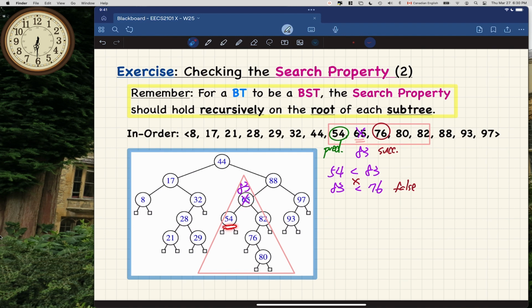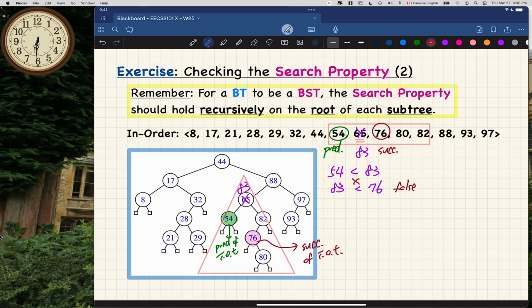It's the one before that when we do the in-order traversal. And what about the successor? Successor is 76, right here. That one there is the successor in the in-order traversal.